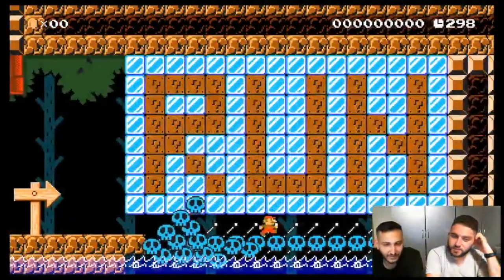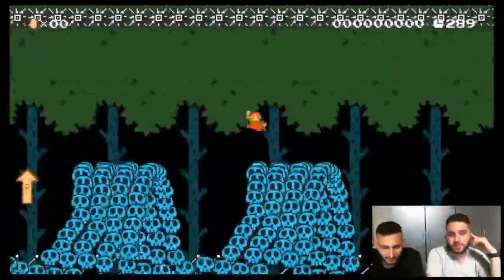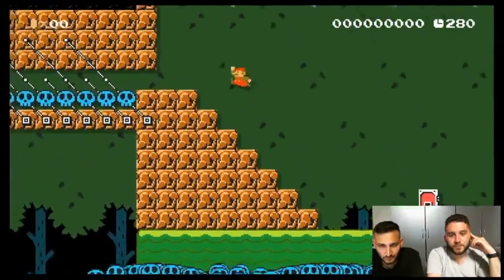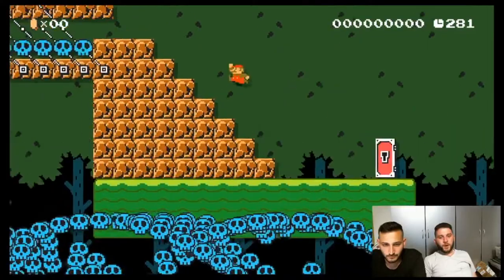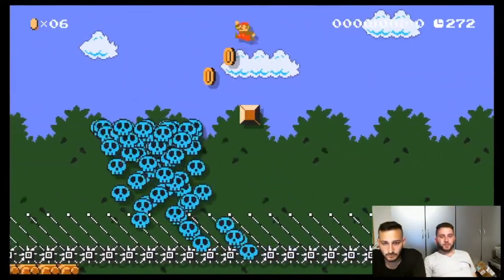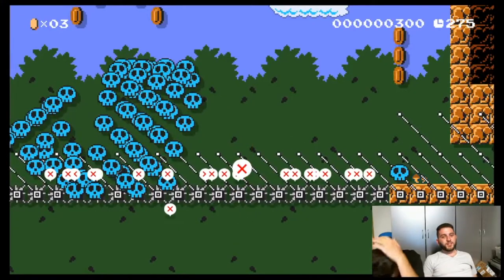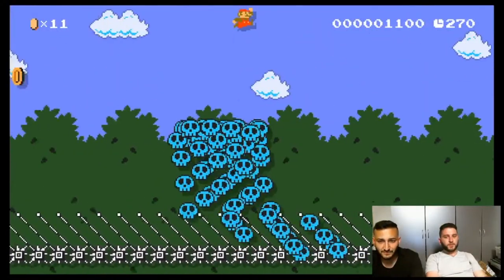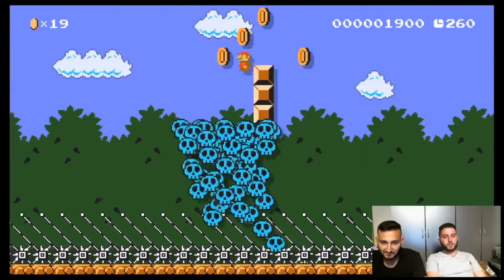What are those things? Skulls. Oh, they're the skulls. Jump. It's a cool wave. There's a real jump in the question marks. And then over here you go up. And then you ride this coaster. Okay. I jump! Jump here. Nice. Alright. Hey, good for you, man.